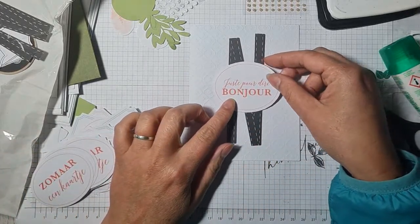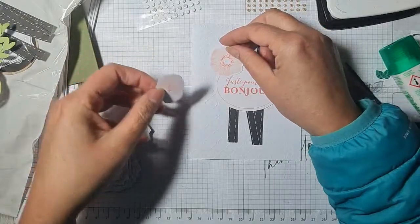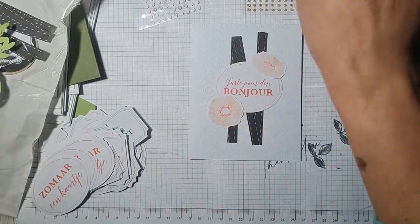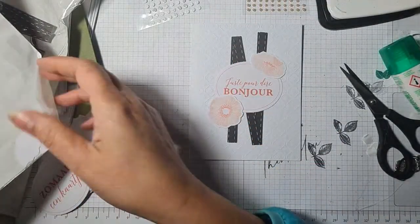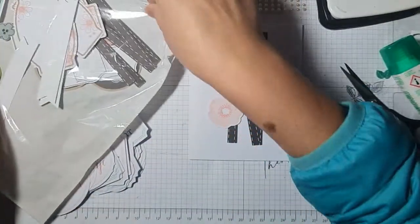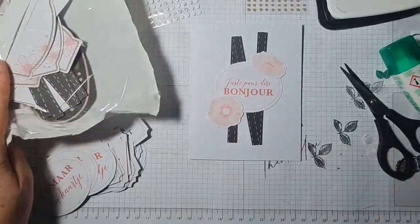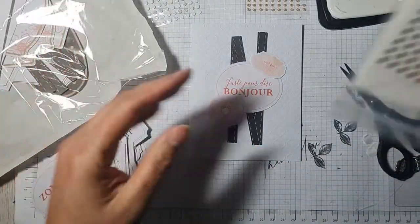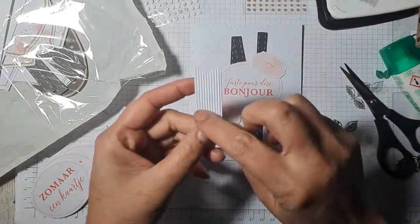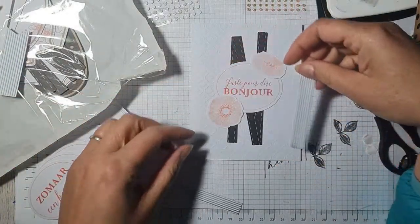Juste pour dire bonjour. I think that says. These peach flowers are so nice. I like the drama of the black. Just gonna see if there's other dramatic black bits that I could use. Oh, there are some black. Ooh, there are these. I'm gonna use some of those in a minute. And I quite like some of this textured stuff here. Oh, that's got a bit of grey on it.